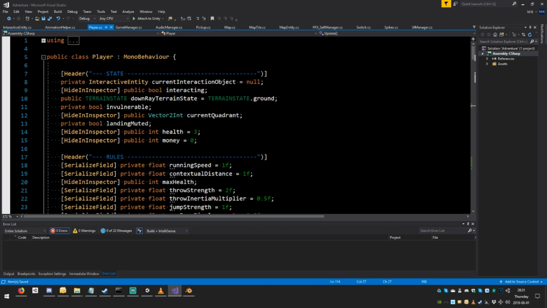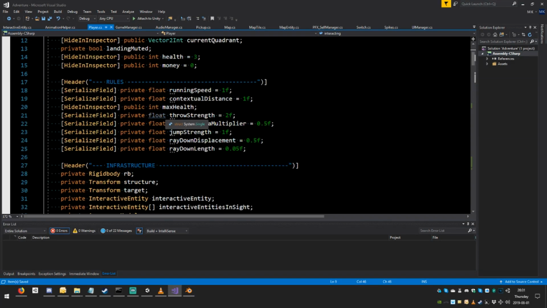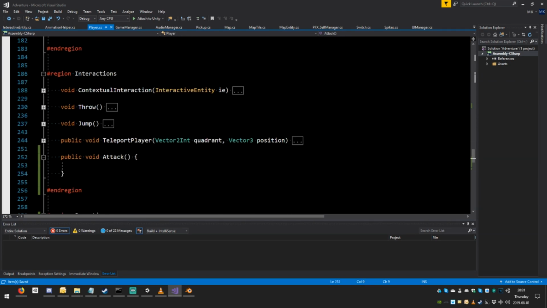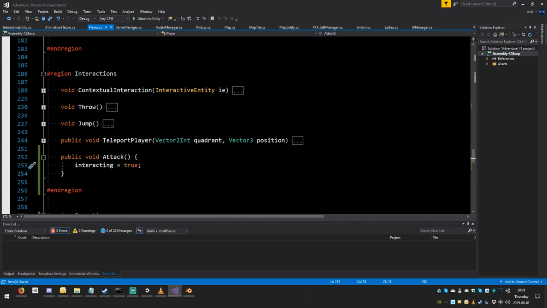attacking or something, so we have interacting technically. So copy this, because I know this stops a bunch of stuff, right? That's going to be a problem. Paste it equals true. Semicolon. Now, the easiest way to probably do this is to have a coroutine for the attack. And then the animation, when it ends, it returns, it gives us the information that we can move again and all that.